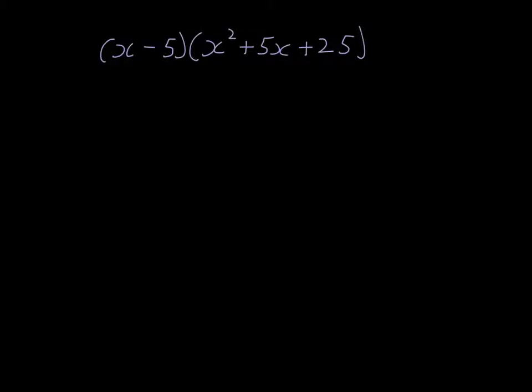If you're more relaxed on this system, try and see how these two brackets are related to each other. If they are related in this way, then there will be a shortcut. If you look over here, this x, if you square it, you'll see this number. If you take this number and times it by this number and change the sign, you will see it here. And if you take this number and you times it by itself, you see the answer here.